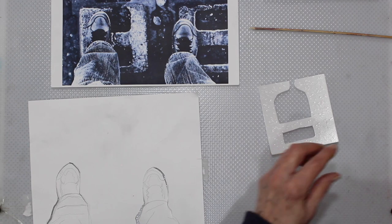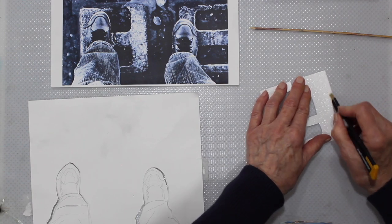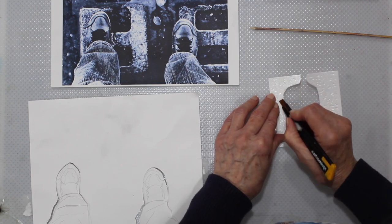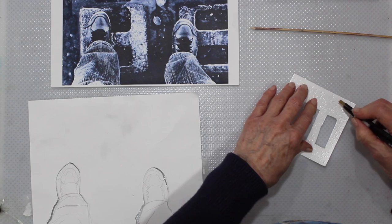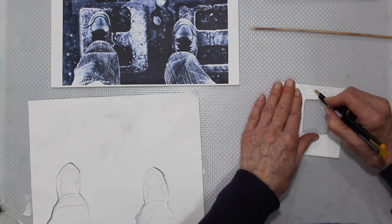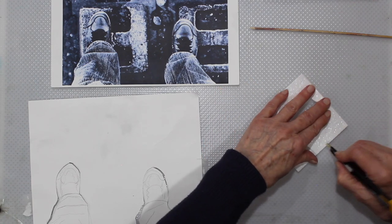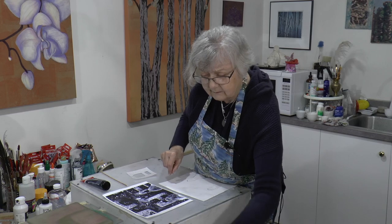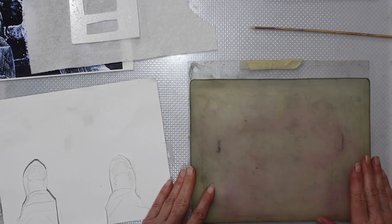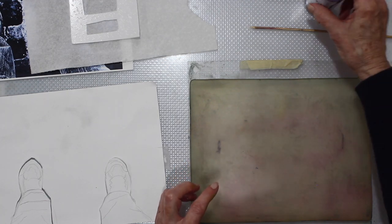What else can we do here? We could probably make some cutting marks. See how far the line goes. We'll really rough up the surface. Okay, and then we'll get some paper here so we can ink it up. So what we're going to do is put some color on there. I kind of like this weird gray violet color, so why don't we try a little bit of that.